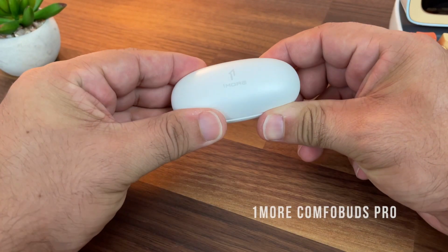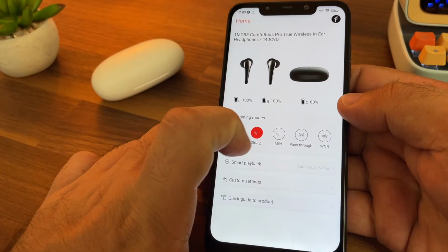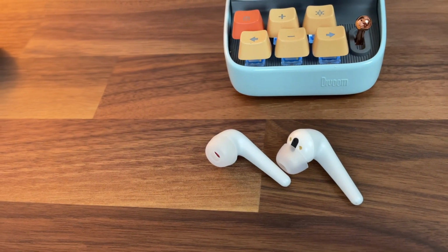In this video, let's have a look at these 1More ComfoBuds Pro headphones with active noise cancellation, 5 different modes in this case. We're gonna put it to the test, but first let's start with a quick unboxing.